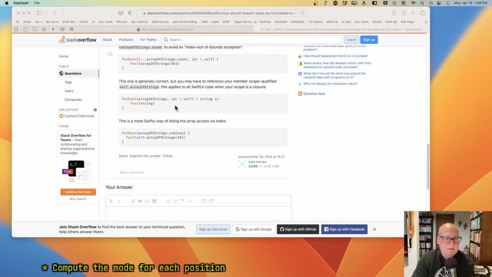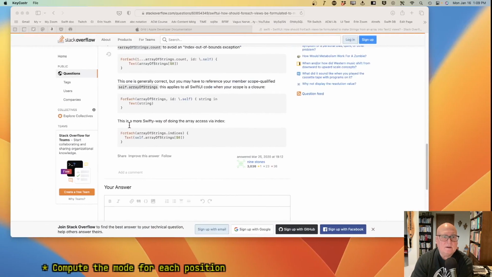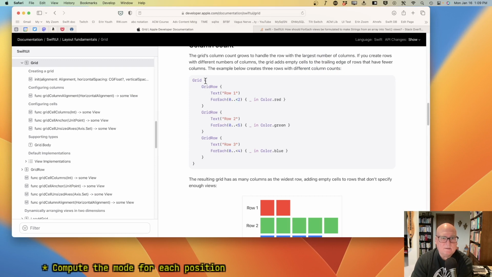Now my other rows are not unique, and I'm going to have to do something about them. Okay, but if this will work, grid trailing closure. Where'd my grid example go? Grid looks like a trailing closure to me.